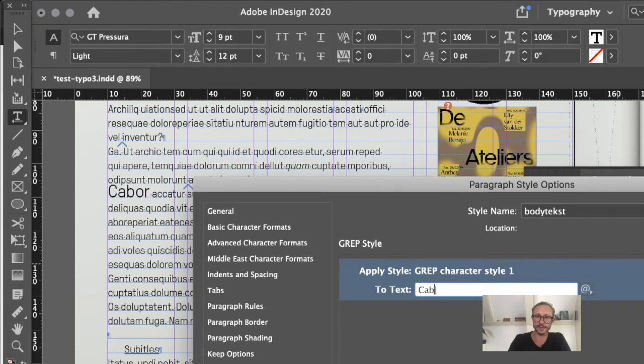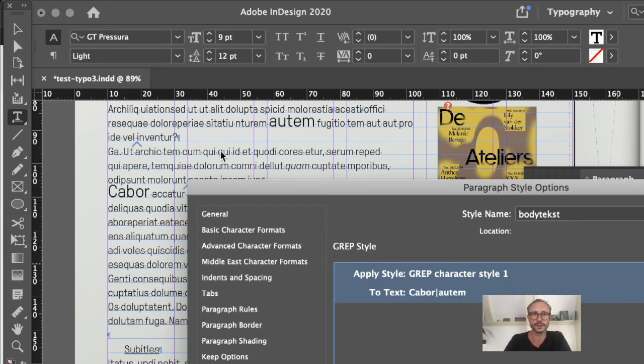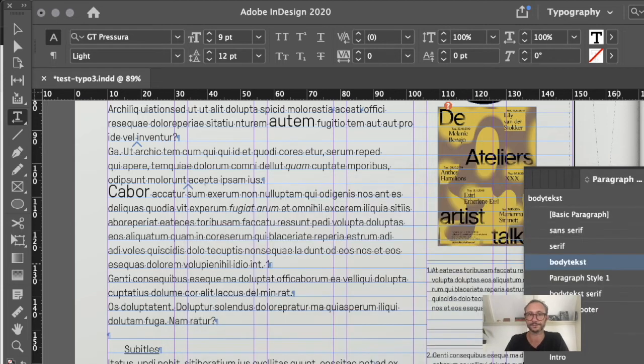So here I have cabor, and this straight slash actually defines "or". So I can also say, if it also needs to find autem, then if there is a cabor or an autem, place them into, let's say, this character style.